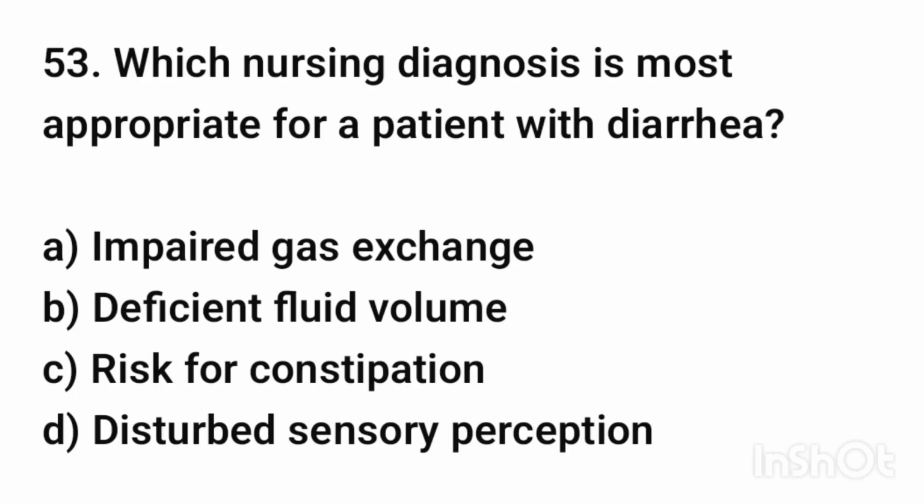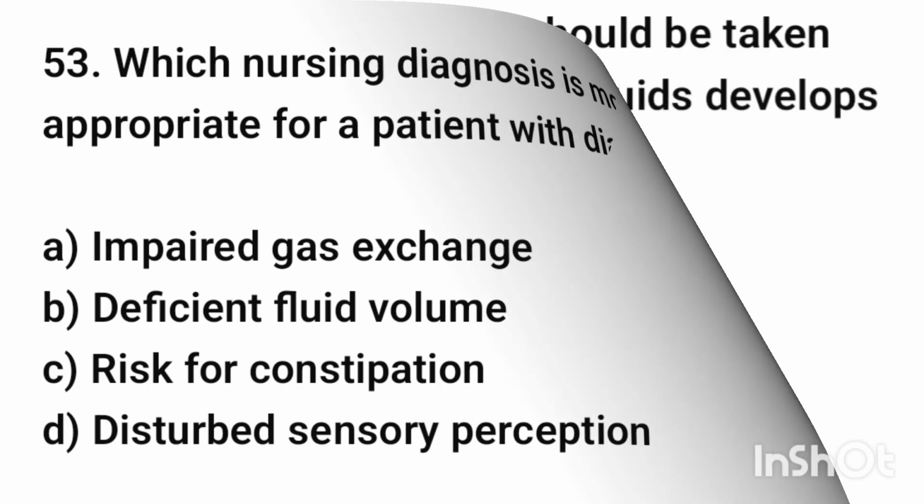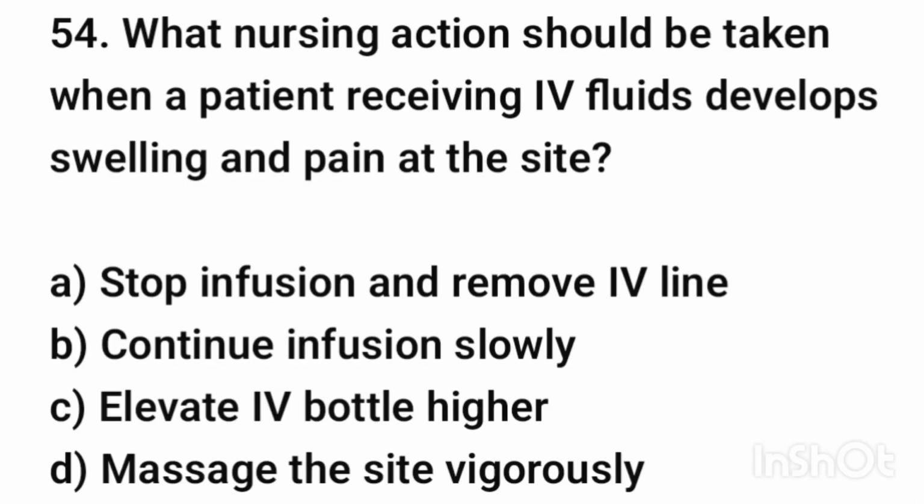Question number 53. Which nursing diagnosis is most appropriate for a patient with diarrhea? The correct answer is option B, deficient fluid volume. Question number 54. What nursing action should be taken when a patient receiving IV fluid develops swelling and pain at the site? The correct answer is option A, stop infusion and remove IV line.